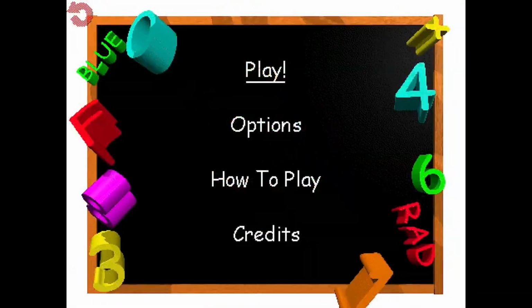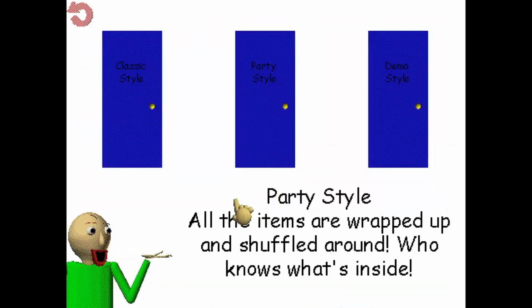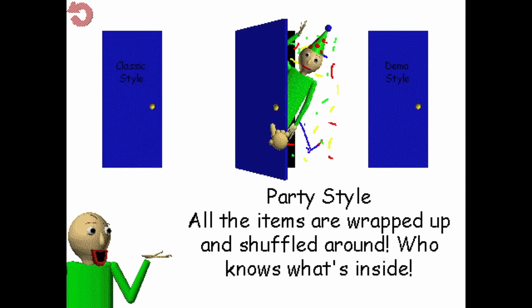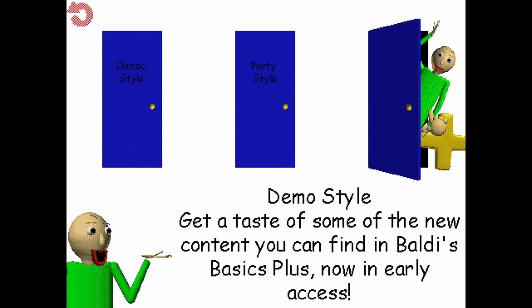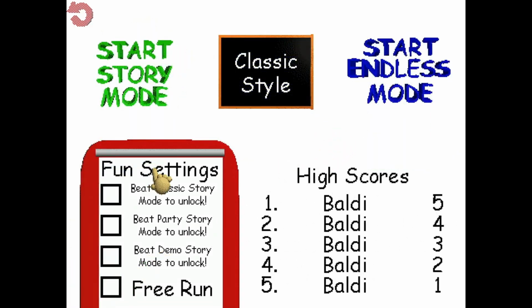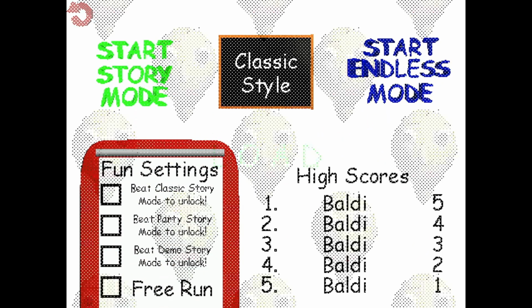Alright, let's get started. Whoa, alright. Classic style: play hide and seek of Baldi in this recreation of the original game. Party style: all the items are wrapped up and shuffled around. Who knows what's inside? And demo style: get a taste of some of the new content you can find in Baldi's Basics Plus, now in early access. Let's start off with classic style. I guess story mode.